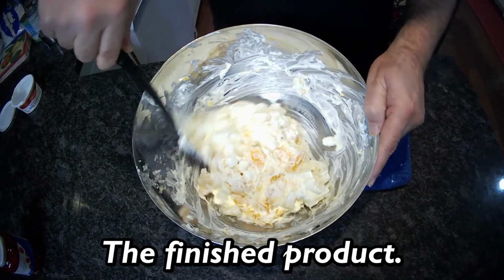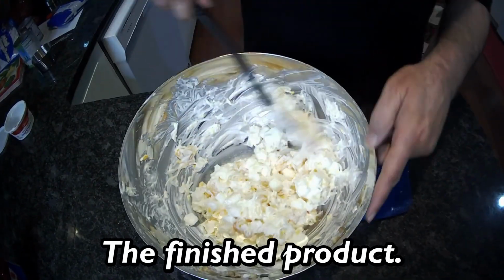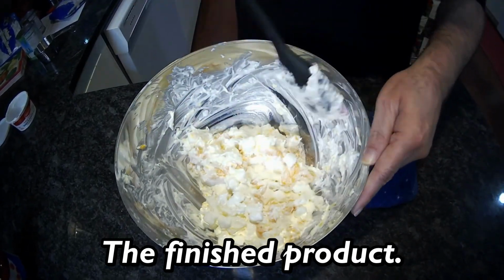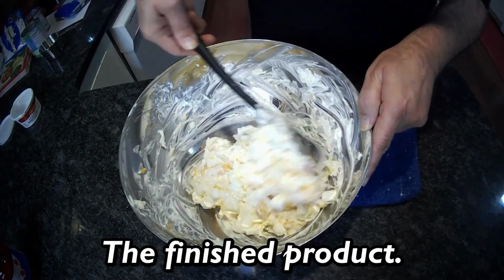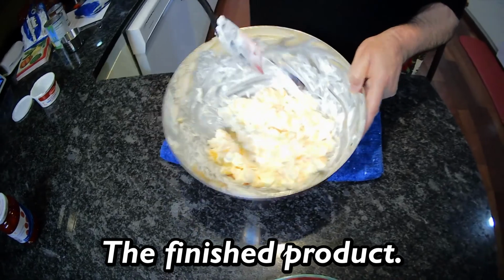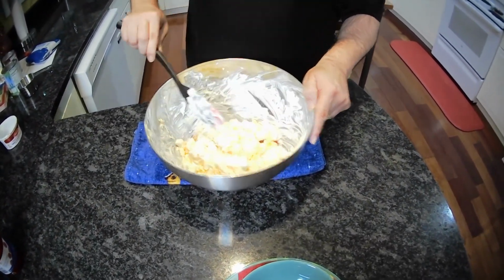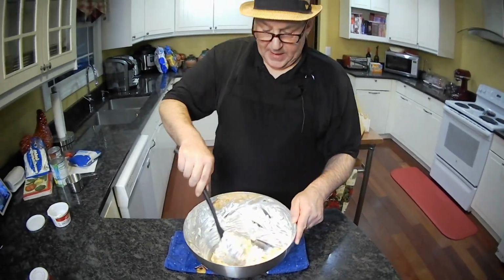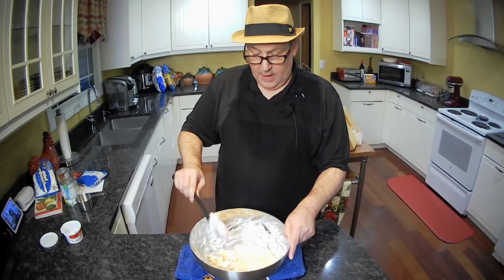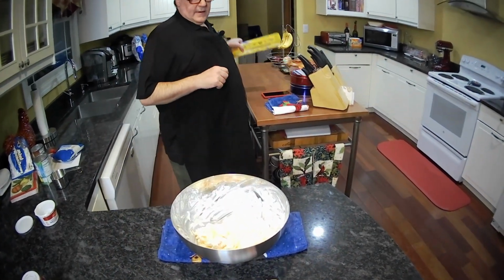Now the one secret is you want to let this chill thoroughly, for at least 2 hours. Longer is better, even overnight is probably the best. That way your marshmallow is going to absorb a little bit of the orange and pineapple flavor and any juice that was left in them. All right, that's it. So we're going to cover this with some nice airtight wrap.